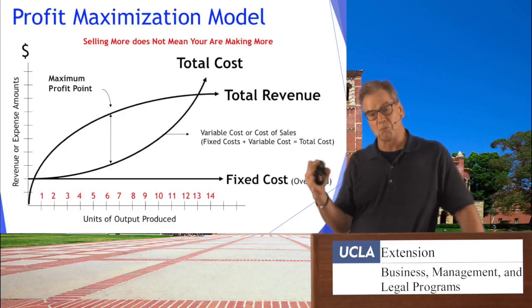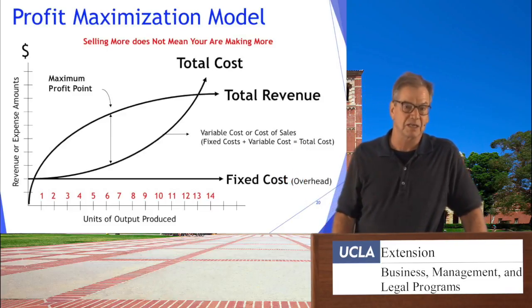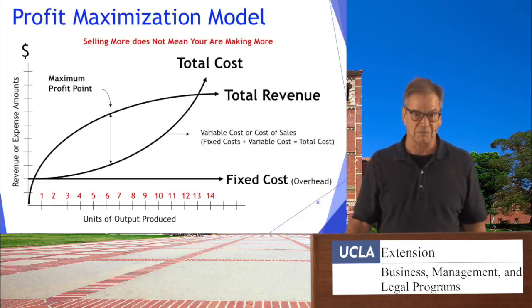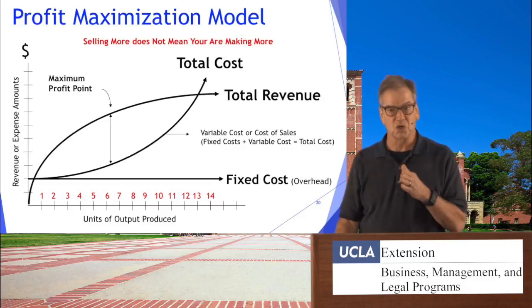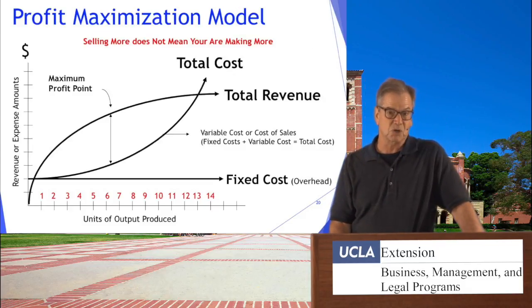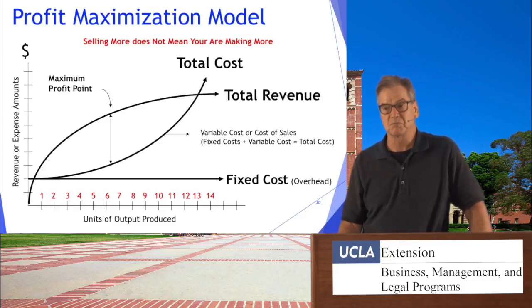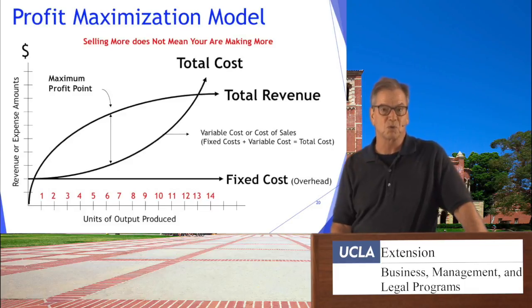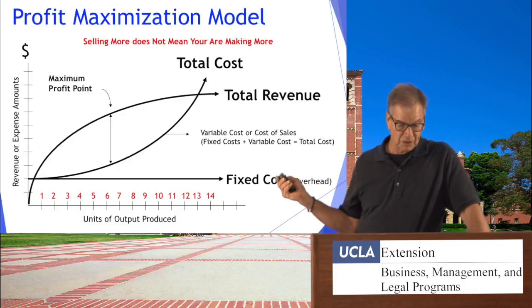And if you produce more than that sweet spot, you're actually making less profit, or less than that sweet spot, you're making less profit. So we want to always know and shoot for that sweet spot. And if business keeps growing past it, then we want to raise the question, maybe we open another division or another unit to produce or provide our goods and services.